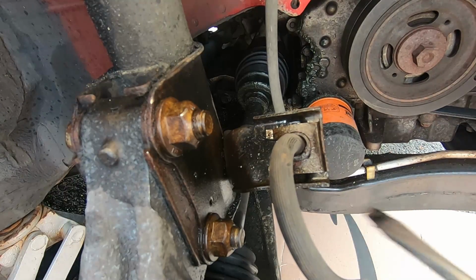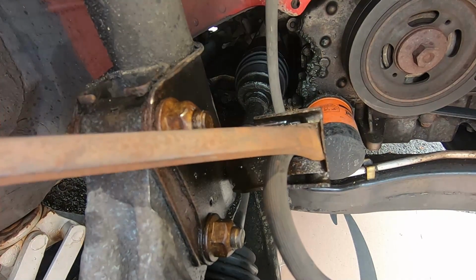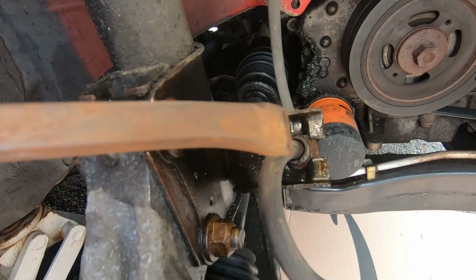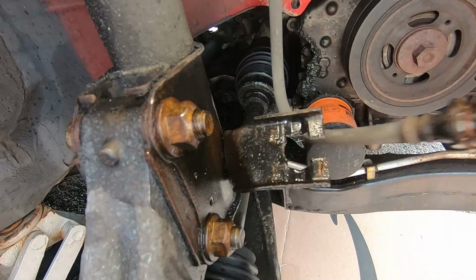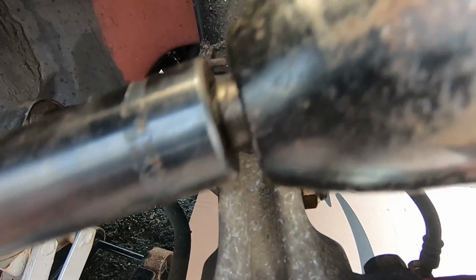All right, the next step is to pull off this clip that holds the brake line in place. The easiest way I found was to take the flathead screwdriver and just pry up a little bit on the ends, and then use it to hit that side, and then it pops off. And that comes out.